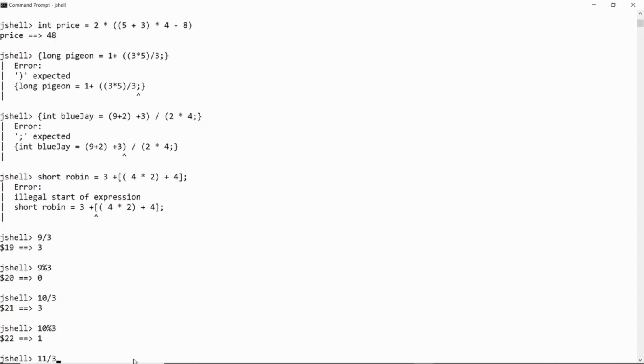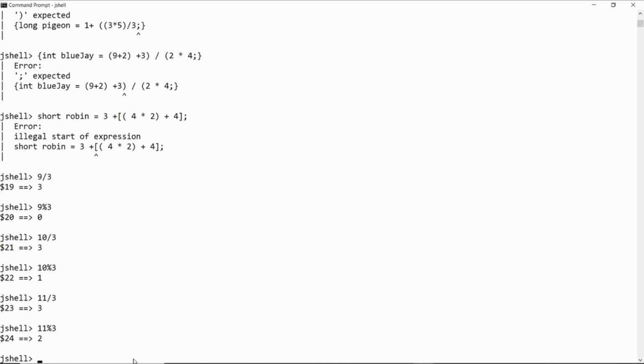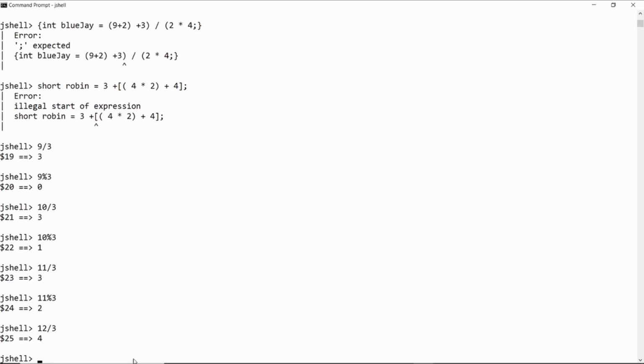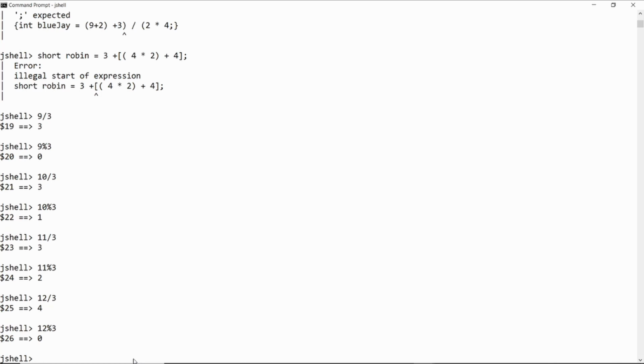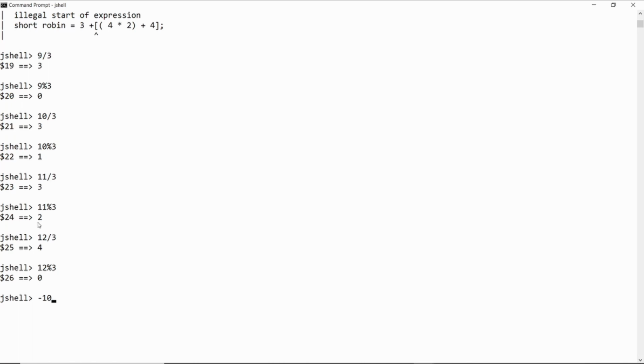Same thing, 11 divided by 3, 3 3s are 9. And if you do mod, it gives 2. 3 3s are 9, 10, 11, and 2 numbers left. If I say 12 divided by 3, it's a whole number. 3 4s are 12. If I do modulus, the remainder would be 0. So you can see that the result of the modulus operation is always 0, 1, 2, and then 0 again if it is a 3. So from 0 to 1 less. The modulus operation is not limited to positive integer values. You can also apply it to negatives. If I say 10 modulus 5, it will give 0.